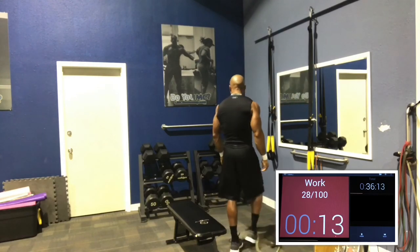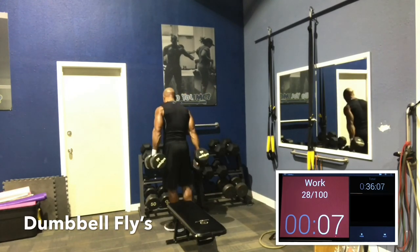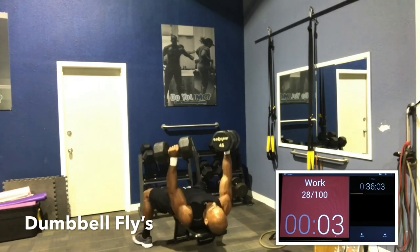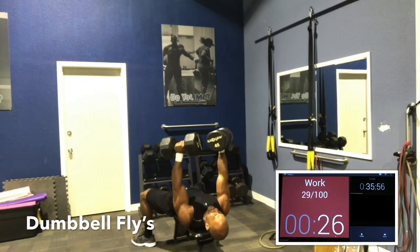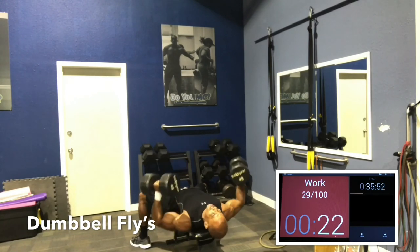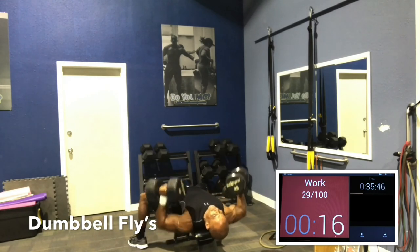No rest, no rest, 45 seconds, no rest, right to it. Again, we can start a little bit late as long as we get 30 seconds in every single time. Here we go, 35 seconds, good, here we go, 30 seconds, good. Nice and long at the top, long levers. As you bring it down, shorten the levers. Good, push, nice, nice, 20, good, good, here we go, 16, good work.